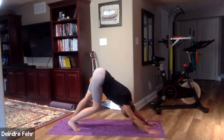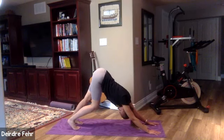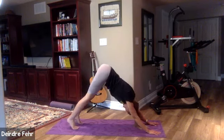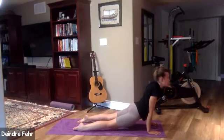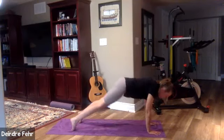Coming back into a downward facing dog. Paddling out the feet, perhaps. Taking one large, deep inhale. As we exhale, coming forward into an upward facing dog, sweeping right into that upward facing dog. And exhaling to come back into your downward facing dog.